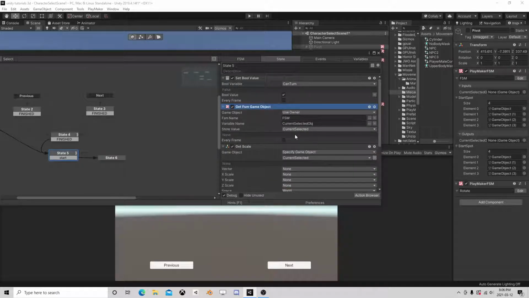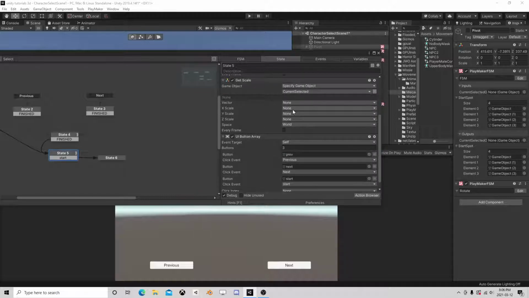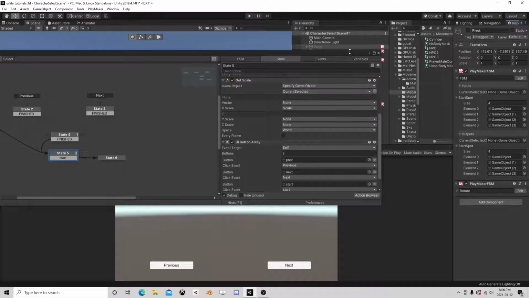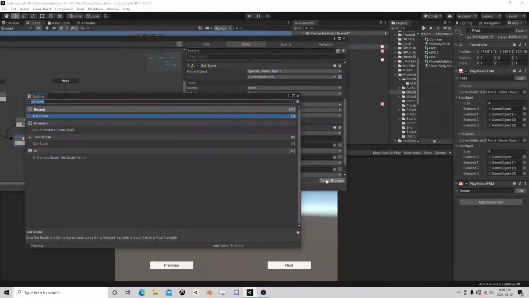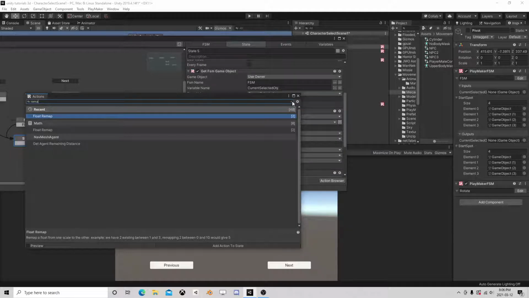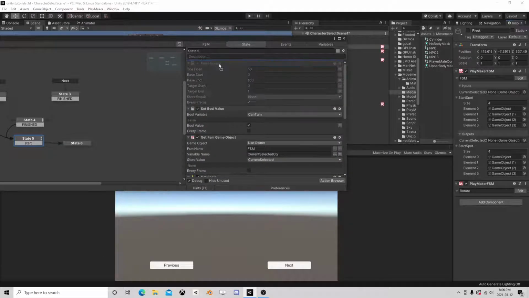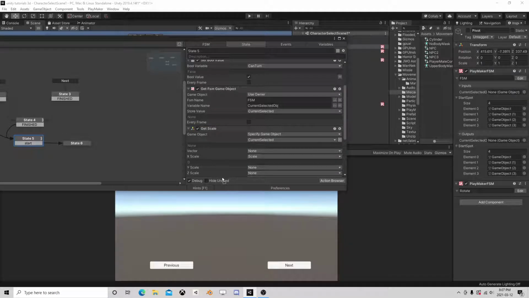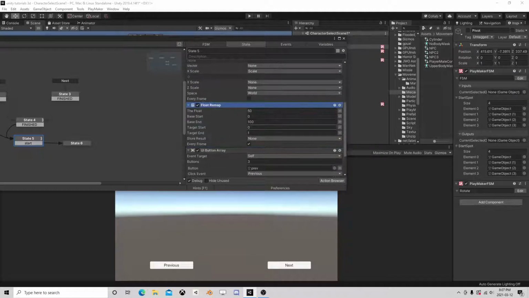We're going to get this one up here, and we're going to get whatever it is. We're going to get that scale, and we really don't need all three, because all three are going to be the same. I'm going to get that scale, and I want to remap. But now we're going in the opposite direction.